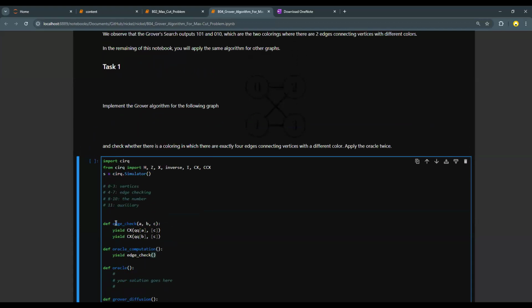Okay, let's see the edges. First of all, 0 to 2, stored in qubit 4. Next edge, let's take 0, 3, and we'll store it in qubit 5.